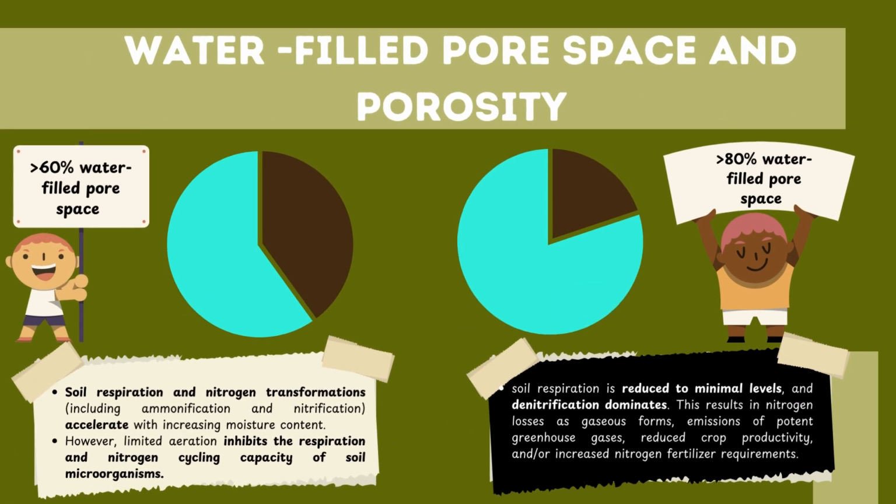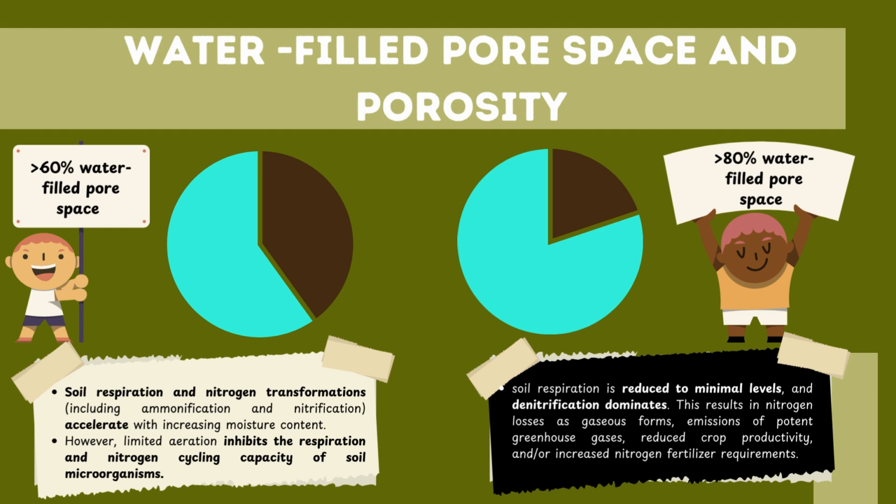This slide explains the impact of water-filled pore spaces on soil respiration and porosity. When soil has more than 60% water-filled pore space, it accelerates processes like soil respiration and nitrogen transformations, such as ammonification and nitrification. However, the limited aeration at this level of moisture can inhibit soil microorganisms, reducing their ability to perform these vital functions efficiently.